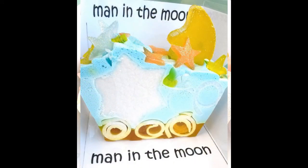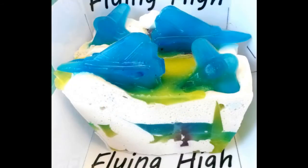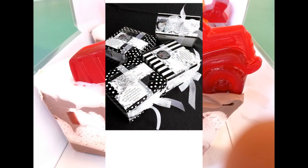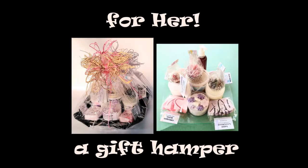Playtime soap is a creative enterprise and I love to receive special orders, especially for kiddies fun soaps. The soap that I use is a melt and pour soap that doesn't burn a child's eyes. I love special orders for party favors, gift boxes and hampers. Please enjoy my products.